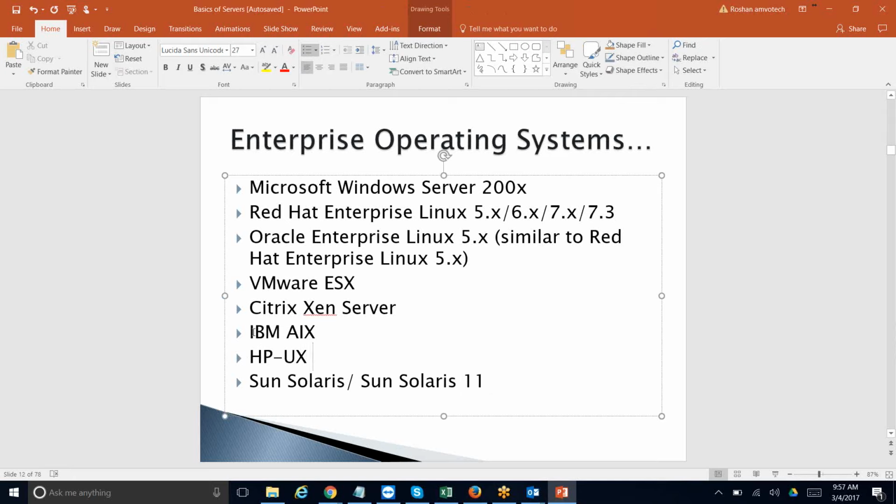Okay, so IBM has its own Linux, Citrix has its own Linux, VMware has its own Linux, Oracle has its own Linux, Red Hat has its own Linux. So all these companies made their own code. Why did they do it? Because Unix is a freeware version, and if you have good kernel knowledge, you can create your own kernels. So they have created their own kernels, and they are pretty good. They are doing pretty good in the market.